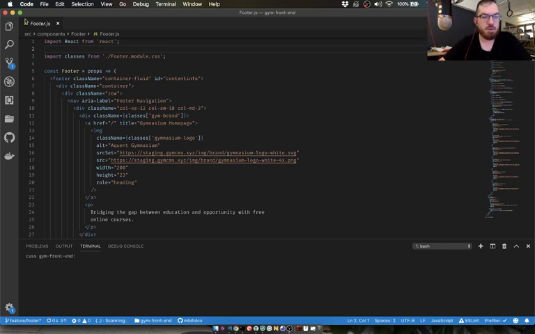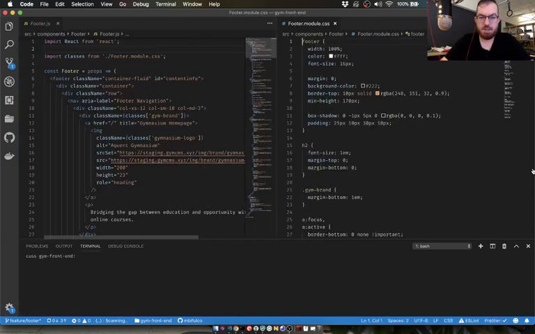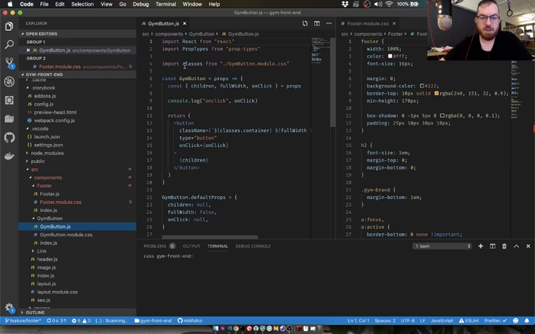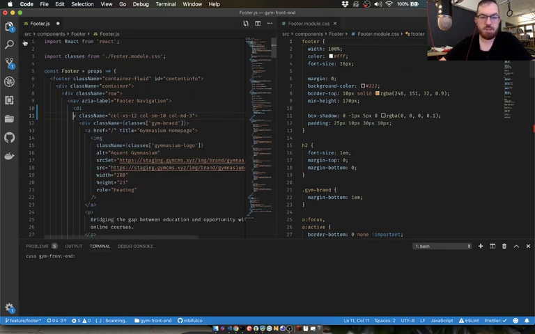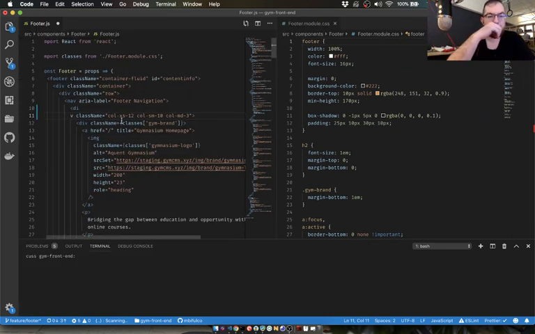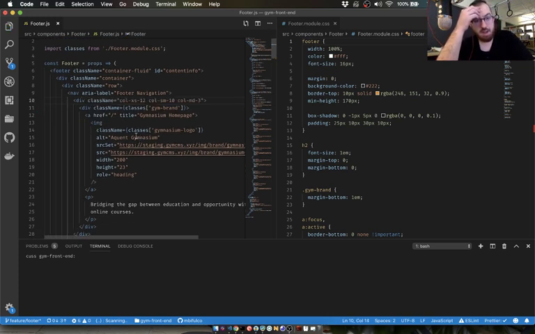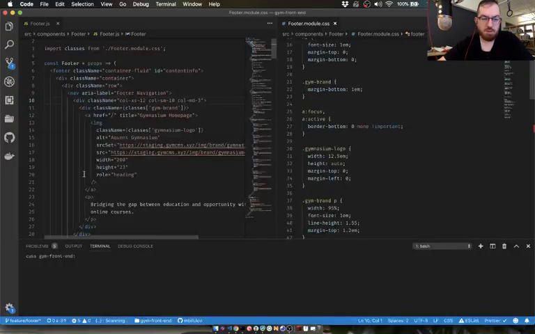So we've got our footer open now. We want to pull the module to the side and inspect and see what's going on here. So for starters, in the button I import classes from gymbutton.module.css. In the footer, I do import classes from footer.module.css. Those are identical calls. Now, it may just be that the rules we have applied here, what am I looking for? What's missing?